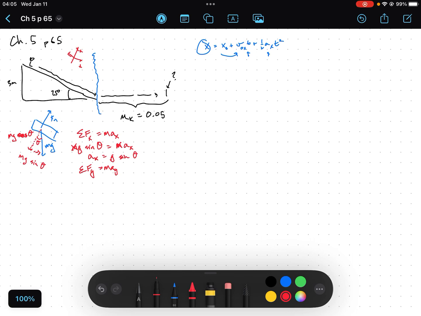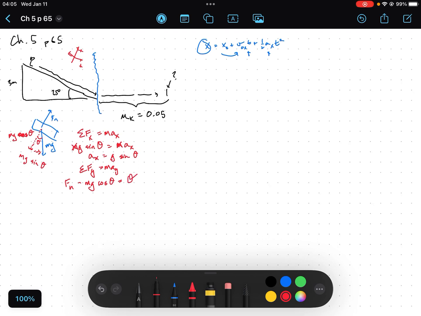That might be useful. In the y dimension, we have one force in our positive direction, the normal force, and one force in the negative direction, which is mg times the cosine of theta. That's going to equal the object's mass times its acceleration perpendicular to the surface. Well, there is no acceleration perpendicular to this slope. The person on the sled is not accelerating up and away or down into the hill. They're only accelerating in our x dimension. So that's going to be equal to 0. Oops, that is not a 0, that's a theta.